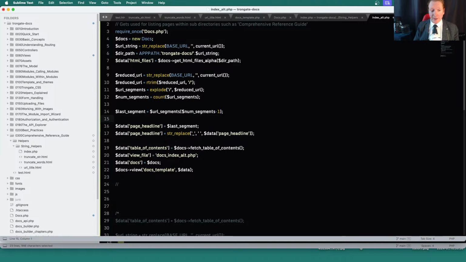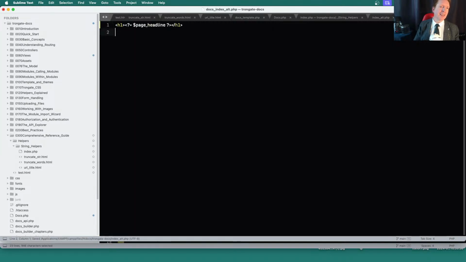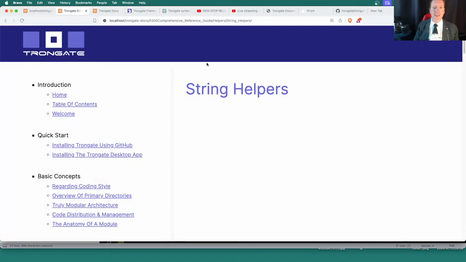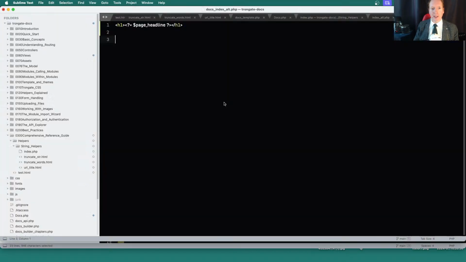And now it's starting to get good, right? Because now we can go in here and, for each HTML files as HTML file.